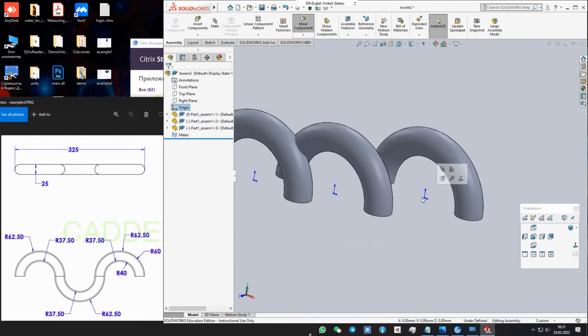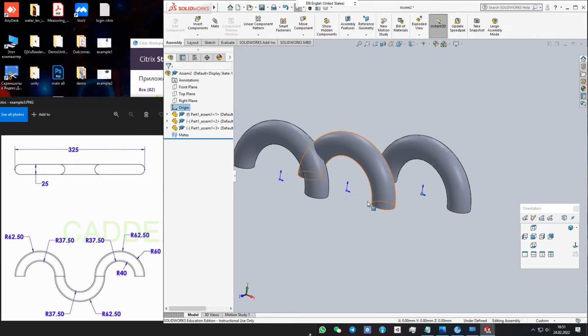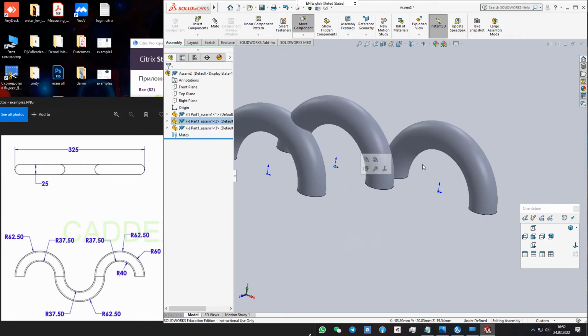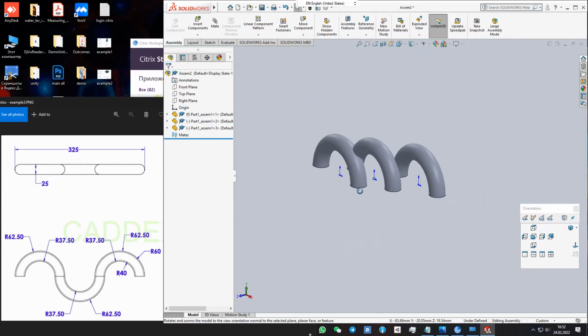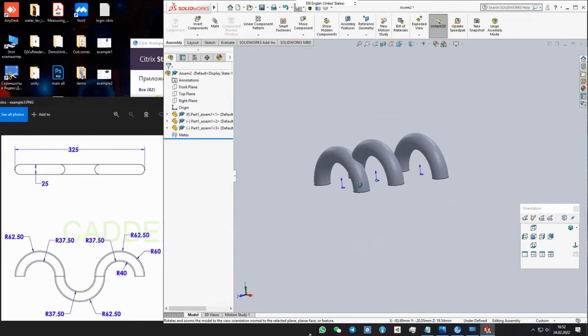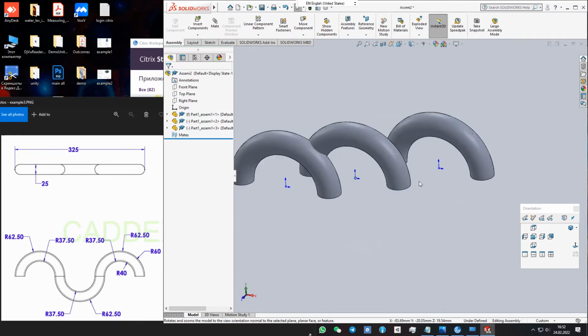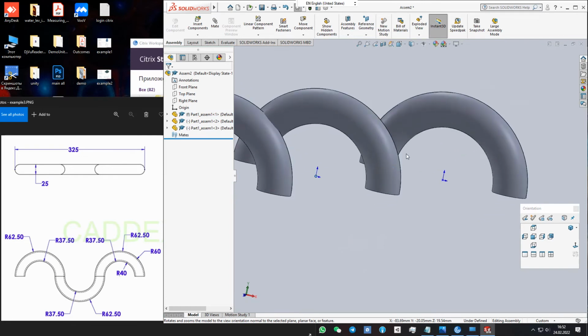The first object we cannot move because it's fixed. As you can see this letter F here, we cannot move this object. And these two we can move. So this one will be our reference object. In order to make a connection between them, we need to select the Mate tool.